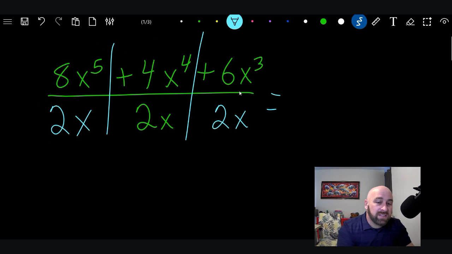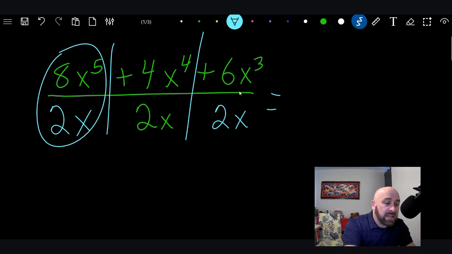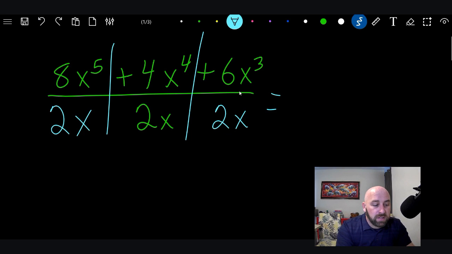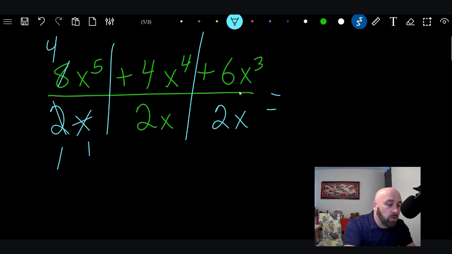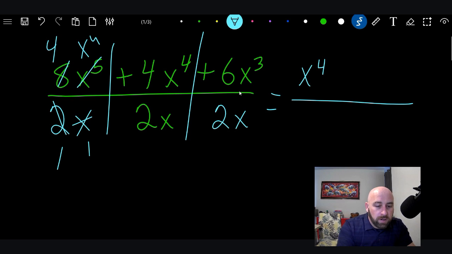Okay, so what is this going to equal? Well, let's just take it piece by piece. What does the first one equal? Well, that gives you cancel, cancel. That gives you 4 in the top. 5 minus 1 is x to the 4th. So we have x to the 4th. And then this is all going to be over whatever we get. So there's a 1 times, and then times again, because we have 3 different things in the bottom.